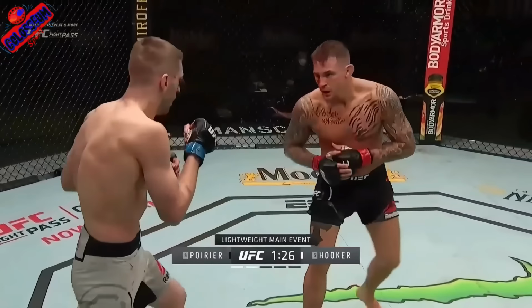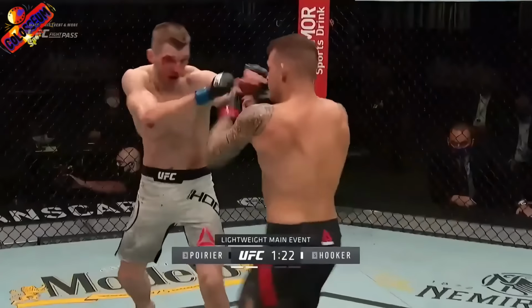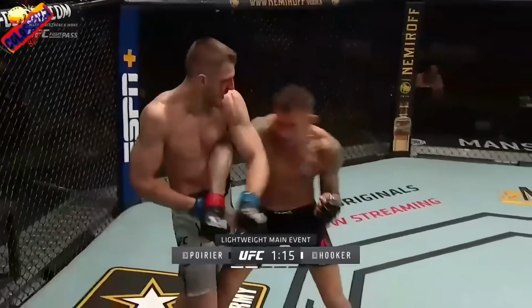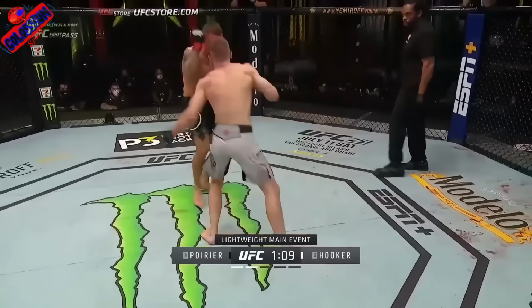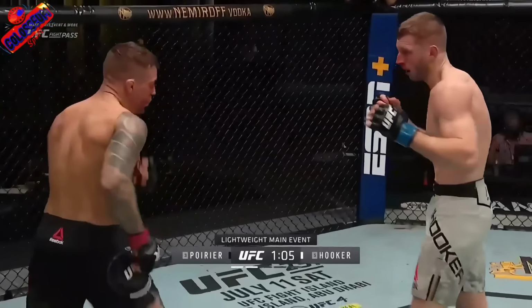Under 90 seconds here to go in round 2. I mean, nobody's really been able to stay in boxing range with Hooker this long, right? Look how much he's adding up the punches, getting in with the pressure. Whoa, gotta watch that knee. Nice left hand by Hooker there. I was just about to say it looks like Dustin's taking over, and then right when I say that, here's Hooker firing back. Good body shot there. Came very close to the knee.